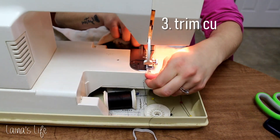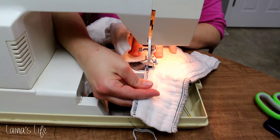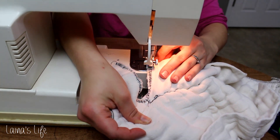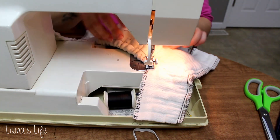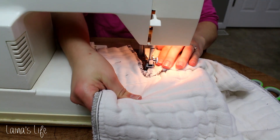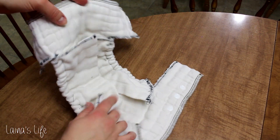Then I trim out the diaper. If you have a serger, you could actually make your diapers look really nice and neat, but I just used the zig-zag stitch on my sewing machine and I try to get that as close as possible to the edges of the diaper. I'm just sealing up those freshly cut sections. My diapers have all held up just fine using that zig-zag stitch, but a serger would make it look nice and crisp. I try to pivot and add some extra stitching to that V when I reach the middle point there. I leave the inner flaps loose because I think it makes dry time a little bit faster. You could always flip it inside out and sew that up so that when you flip it the right way the seam is hidden inside the diaper.